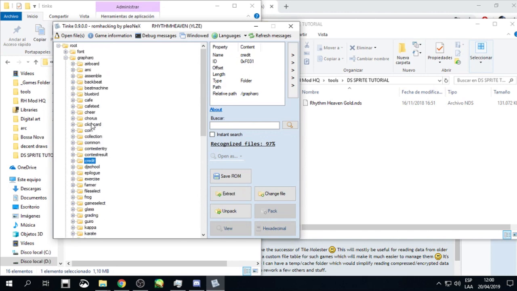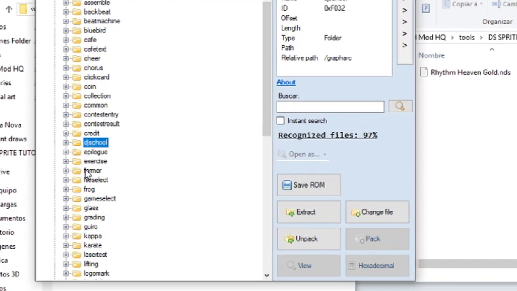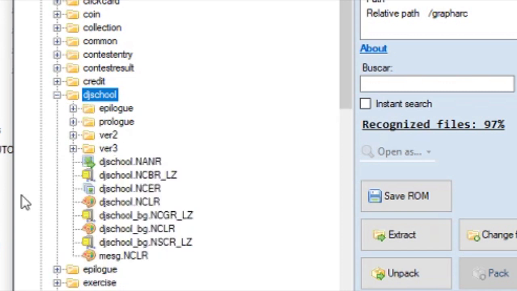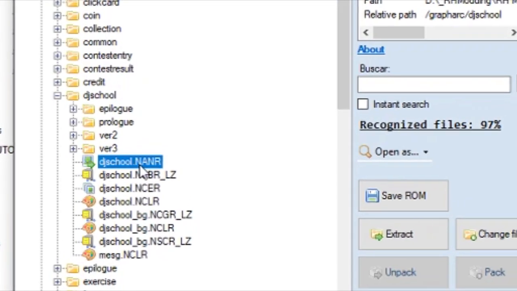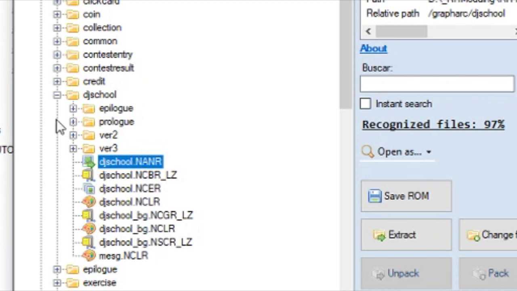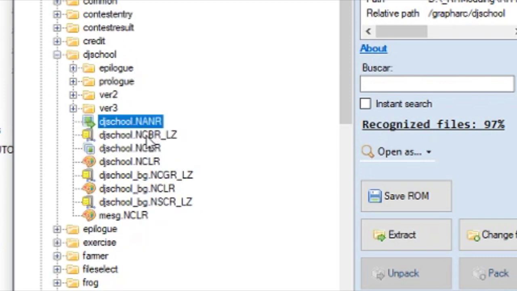For the purposes of this tutorial, we're going to go to DJ School and mess around with these ones. All of the files outside of folders are for the base game.